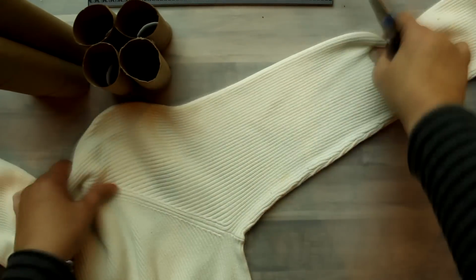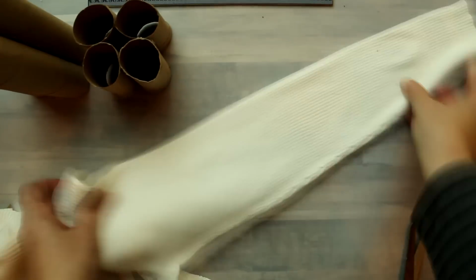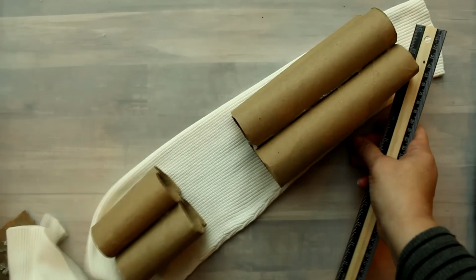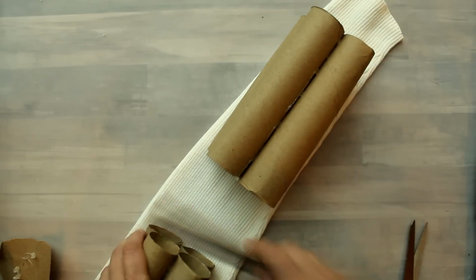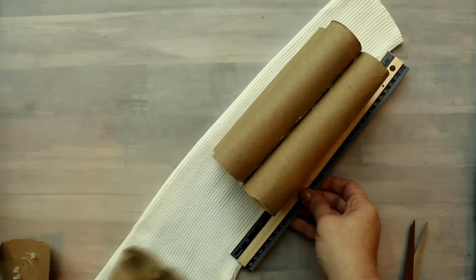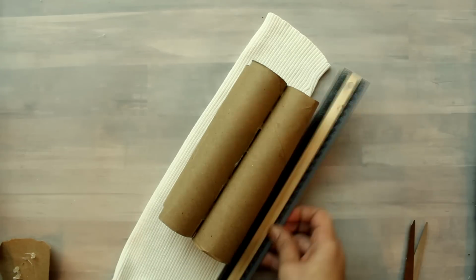I repeated the process on the other side, again removing the sleeve from the sweater, but this time I wanted to make sure I had enough space for both pieces, so I measured out and flipped it around, making sure that I had enough space to tuck in underneath on the top and on the bottom of the forms.